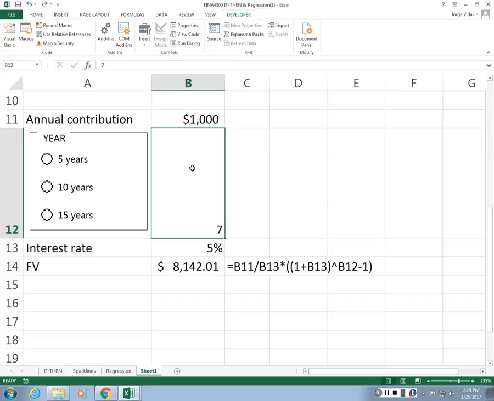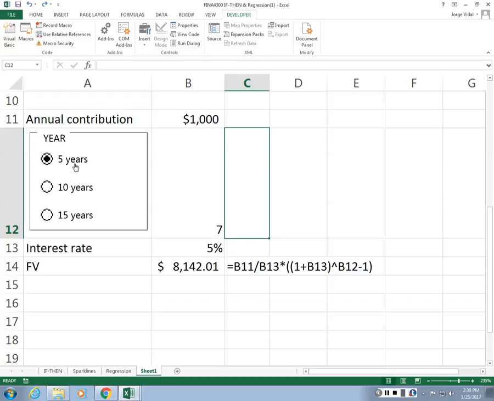So all of you have the 5 years, 10 years, 15 years? I'm going to delete that number 7 again. Well, no, let's keep it in there. I'm going to select cell C12.